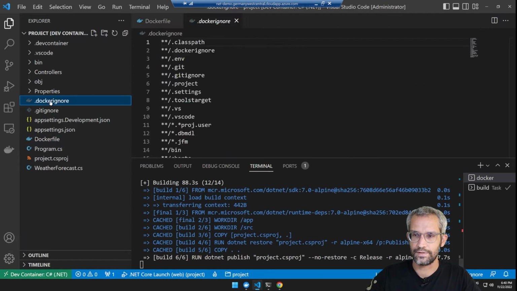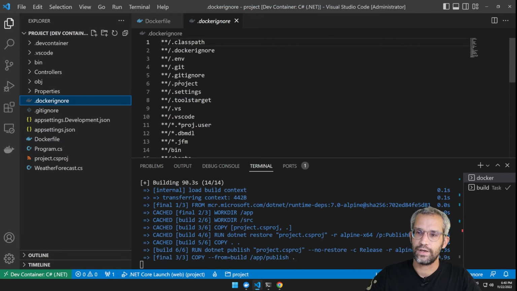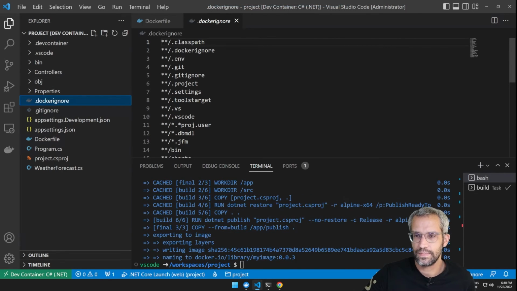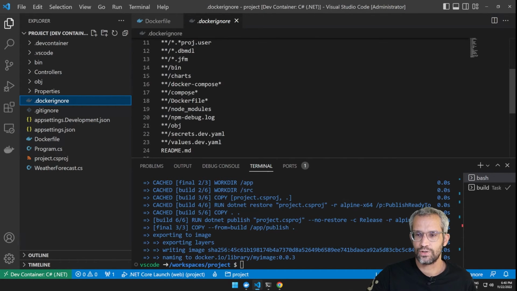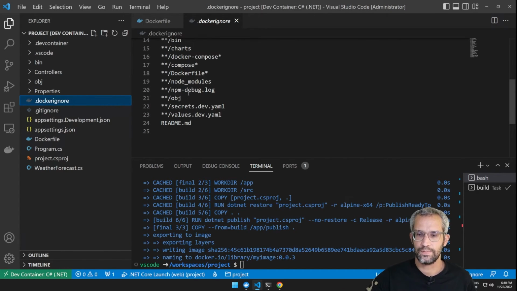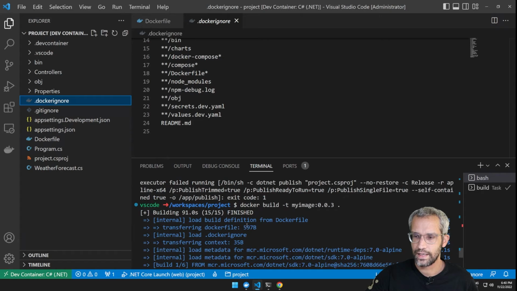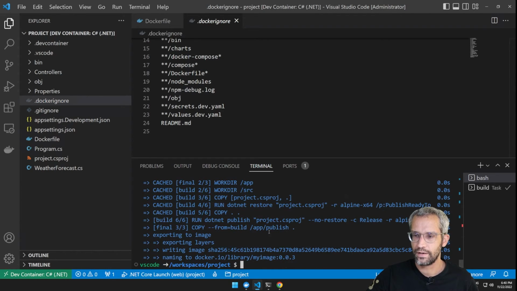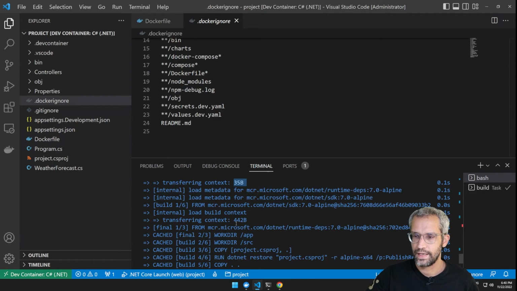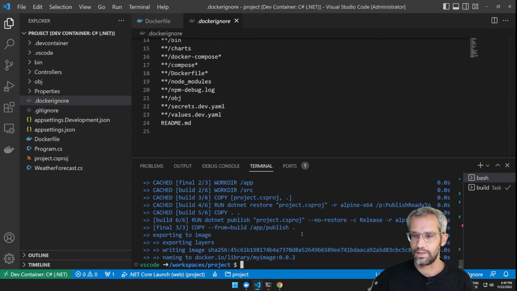So we have the Docker ignore here, and you can see that it excludes a lot of files that are in here and make sure that we're only pushing the minimum amount of files into the context. As you can see here, that's 35 bytes over here. And then later we have 442 bytes, so really, yeah, absolutely minimal.